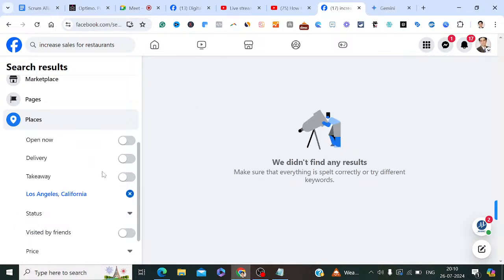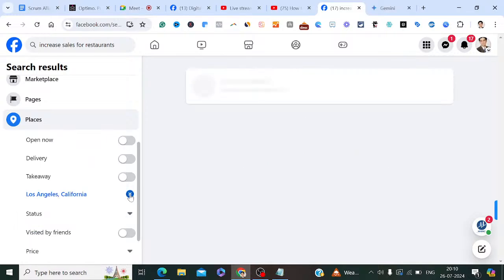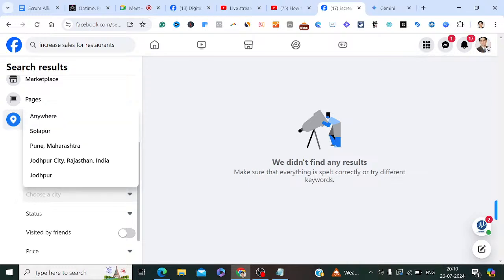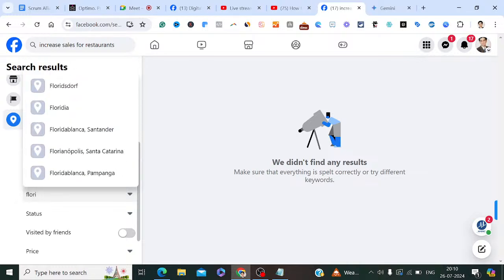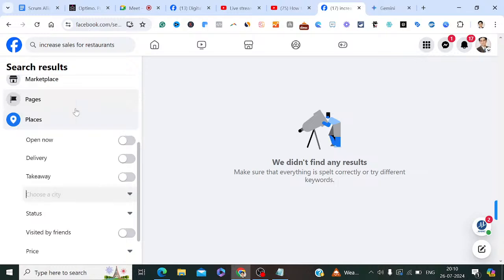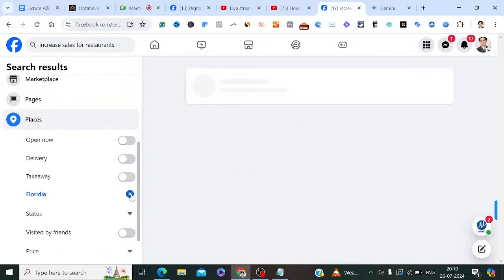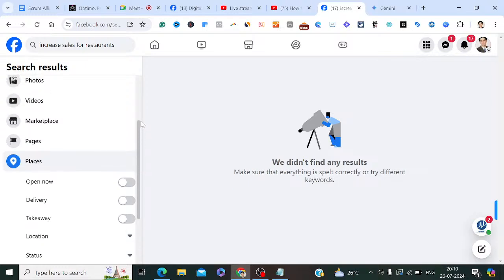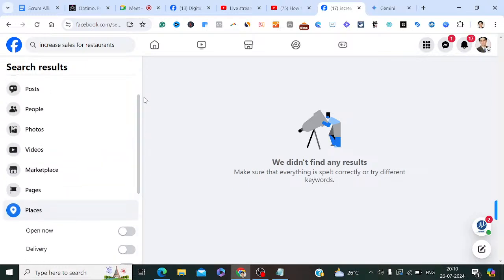You take any particular location here. You have to keep on finding the location, right? So location you can say Florida. Okay, so you didn't find any search. Ideally, what I suggest in this particular situation is you can start with a broad search. Then you can narrow down depending on your target audience as well.